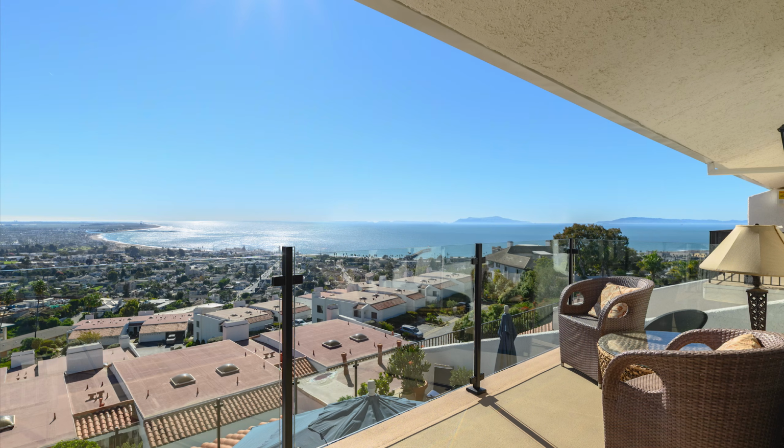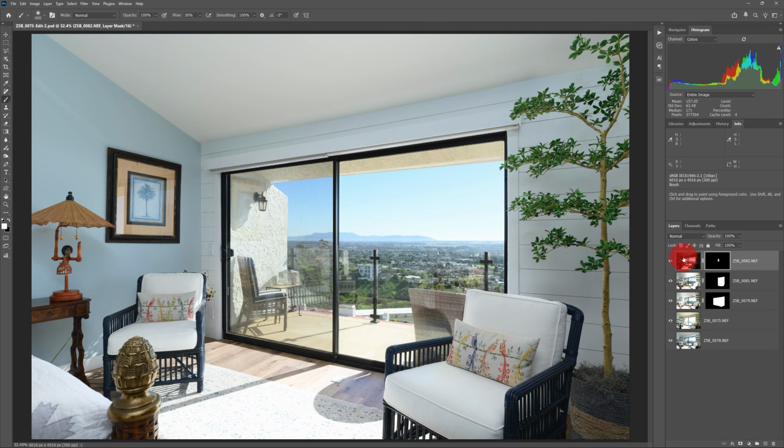When I step out onto the patio, I get some beautiful views of where this condo was, overlooking all of Ventura. We can see the ocean. We can see the Channel Islands in the distance. But when we come back here, this is where I'm trying to show a little bit more of the relativity of where the views start and where they end. So yes, we do have a bedpost in here, and I really can't remove that. Technically I could, but legally I really shouldn't. So in this case, this is what we're up against.